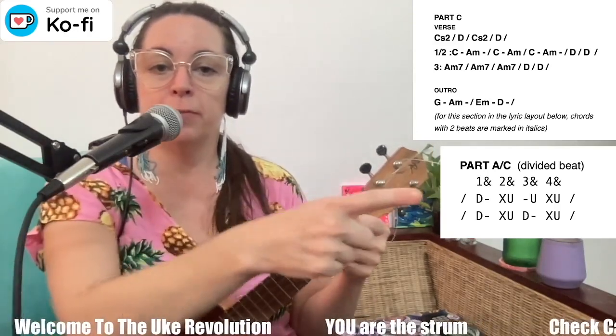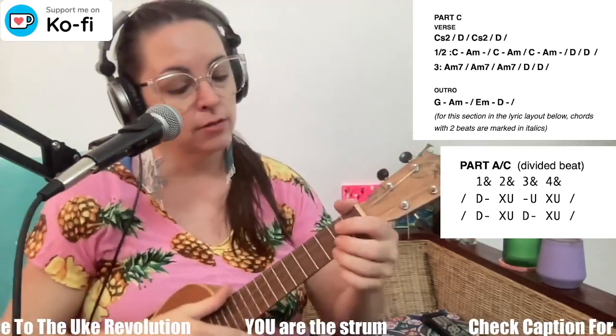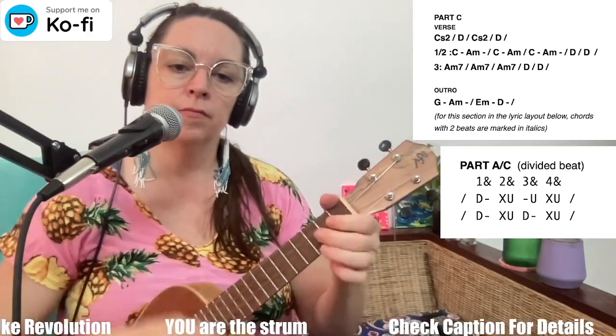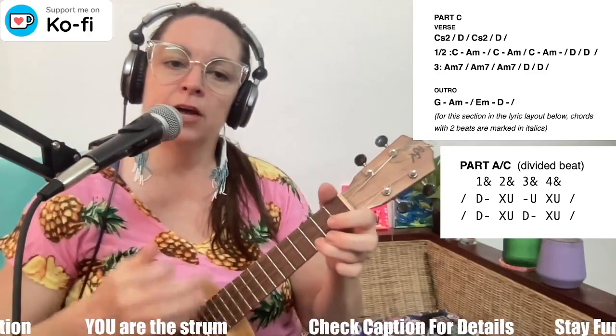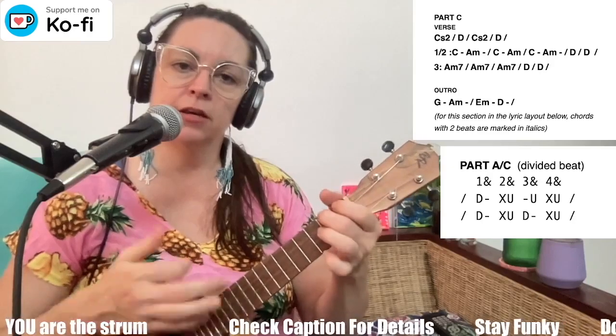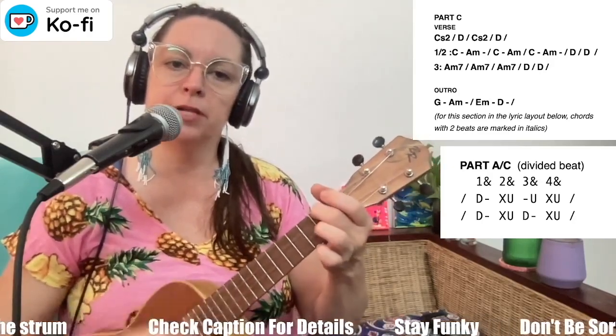If you divide up the island strum over the C and the A minor here, it will sound like this. Down, down, up, down, up, down, down, up, down, up.